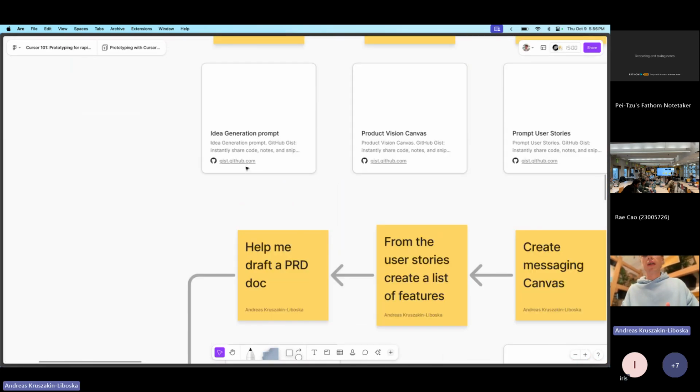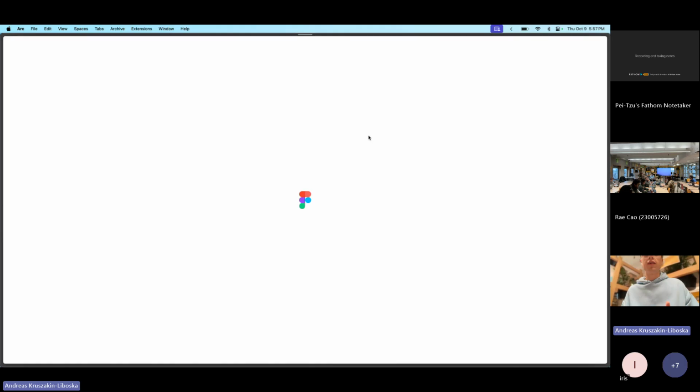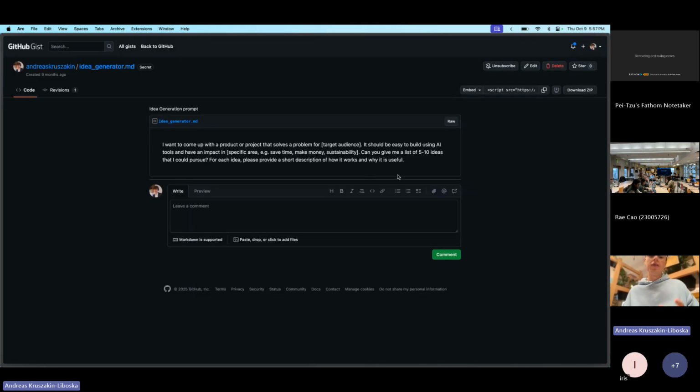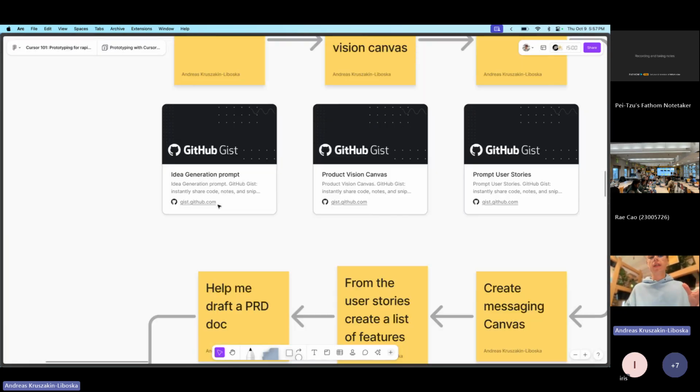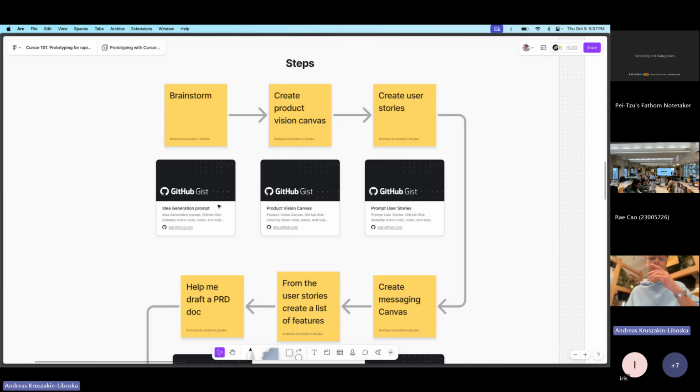We have the GitHub gists here, very advanced. You can copy these and use them in the flow for generating your app idea. You might already have an idea, but basically this flow lets you lead your discovery process, just as you would with any idea for an app or client.